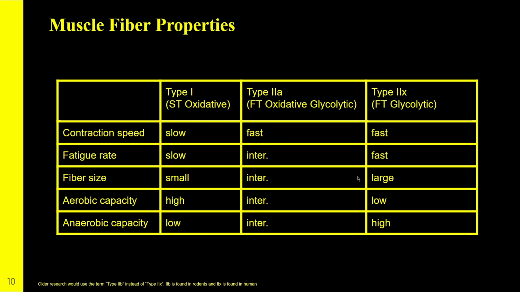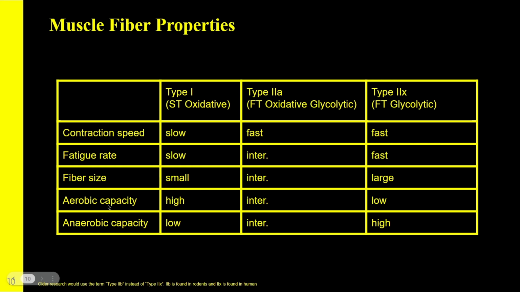We're going to talk about that more in detail. Just know that even though that is the case, not all bodybuilders have a lot of type 2X. They actually have a lot more type 2A. We're going to talk a lot more about that in the future, but right now it's just a funny thing to notice. Sorry, moving on.